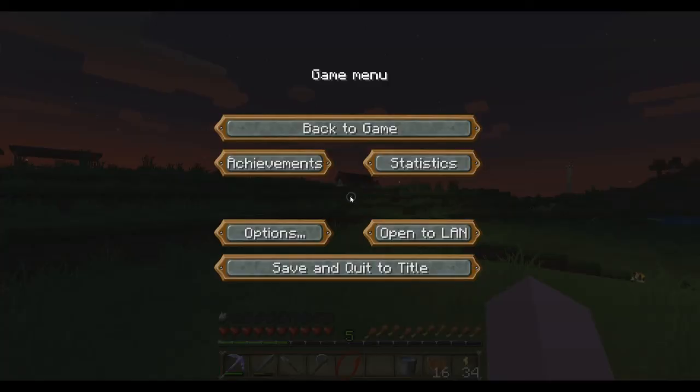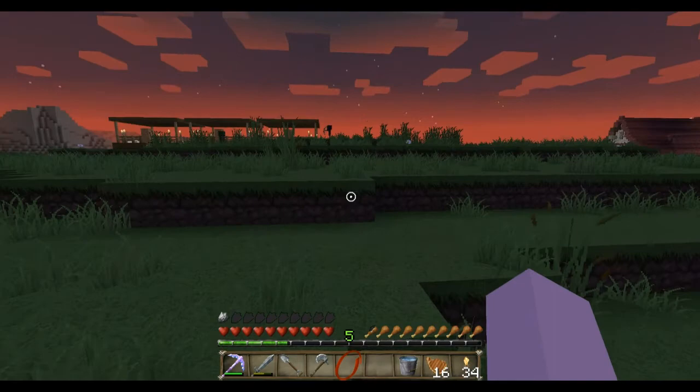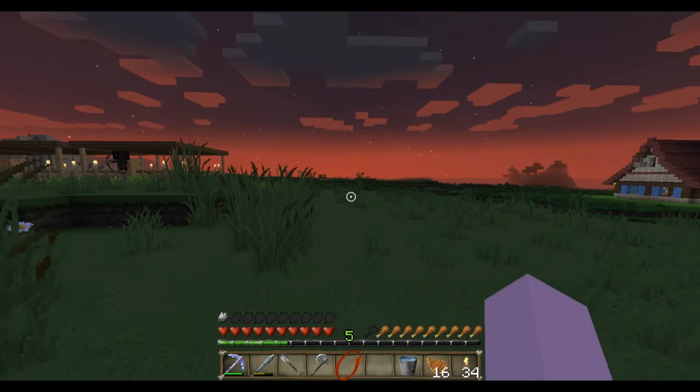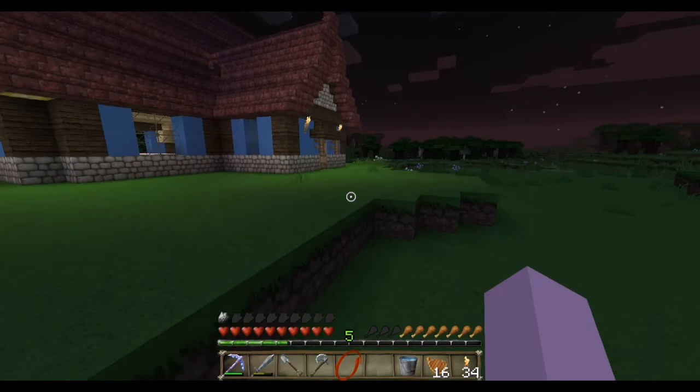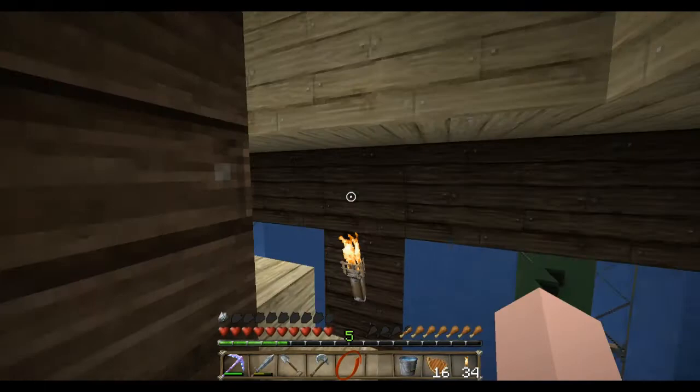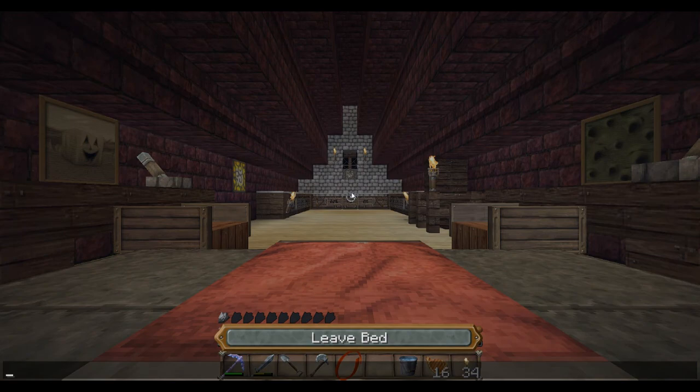Yeah, let me just see. Am I on easy? I'm not. It always does that when I'm doing builds. But that's a really good sword. Just want to get inside and sleep. Don't you dare hit me, skeleton. I wonder if we can get up the stairs quick enough. There we go, we're in bed. That's always good.